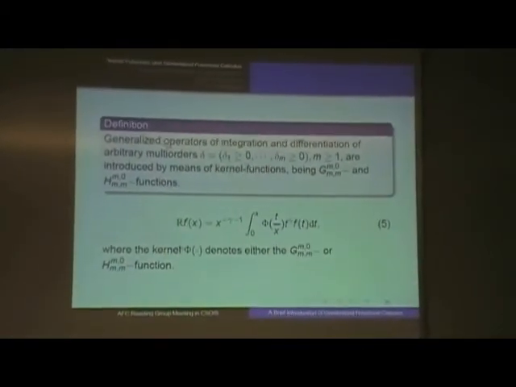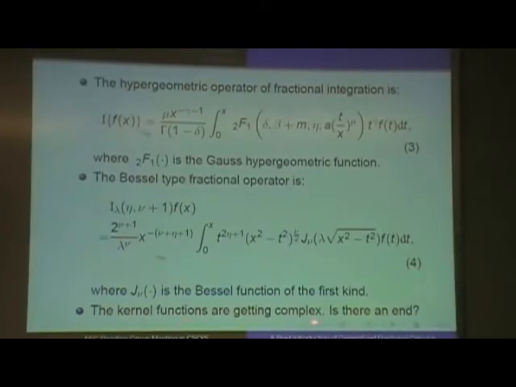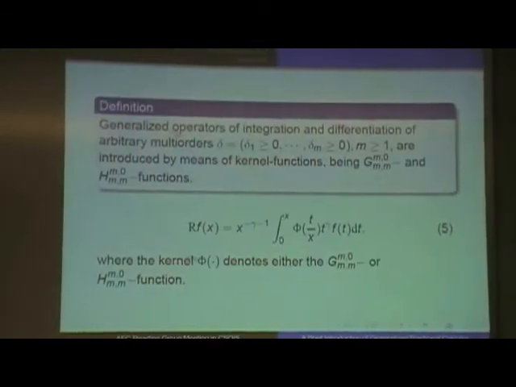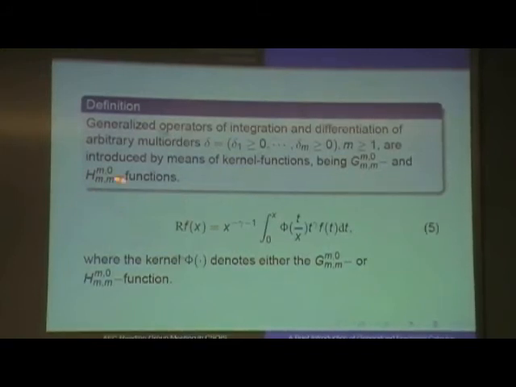The final answer of this question: is there an end of the kernel function? Yes. The answer here is capital G function or capital H function. So capital H function actually is called Fox H function and G here is Meijer G function. Here this is a generalized integral of generalized fractional kernel. The kernel capital phi here is either Meijer G function or Fox H function. That's the definition you can see here. Compared with classical fractional order calculus, especially the Riemann-Liouville fractional integral, the only difference here is the kernel is changed to this new one and this kernel is Meijer G or Fox H function which is special function.